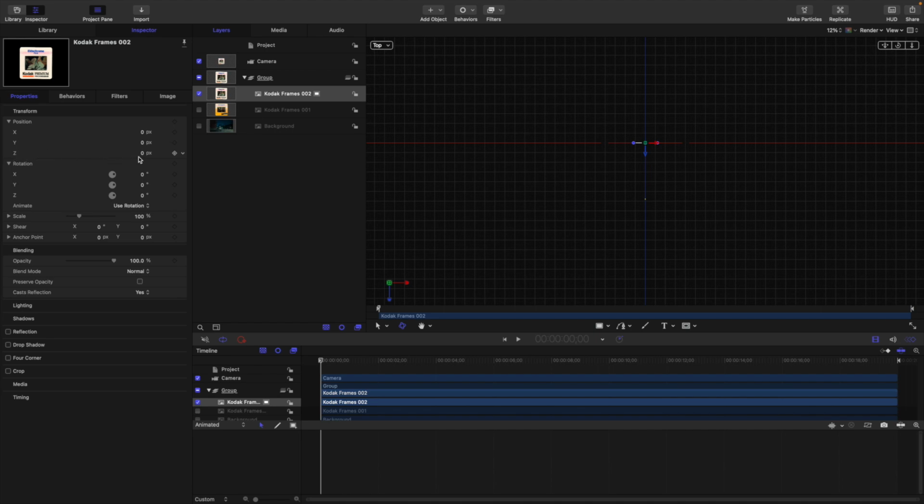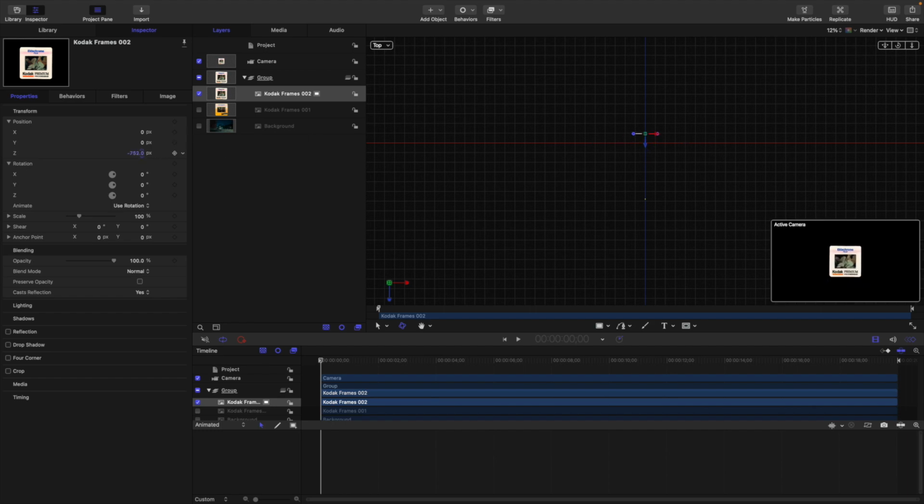So let's head over here to Z. As you can see, you'll see this thing move as I adjust the Z space. So you can see now we're moving it in Z space. So we'll go ahead and just adjust it something like this. Should look pretty cool. Now let's head over here to the X position. We're just going to move the X, we're just going to move the position over.